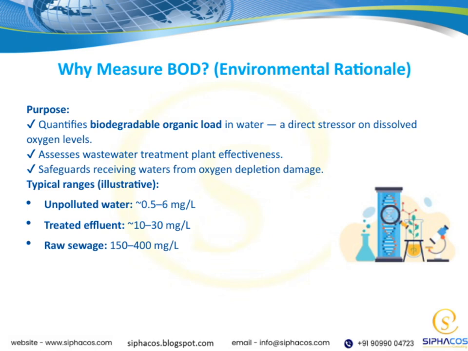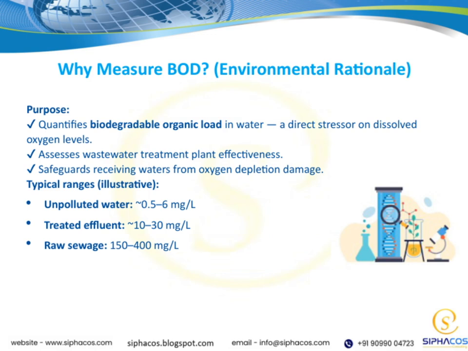Measuring BOD also allows us to evaluate how effective wastewater treatment plants are. If treatment is working well, we should see lower BOD levels in the effluent before it's released into the environment. And speaking of the environment, measuring BOD is crucial for protecting receiving waters. By keeping track of BOD levels, we can prevent oxygen depletion damage downstream, ensuring healthier water bodies.